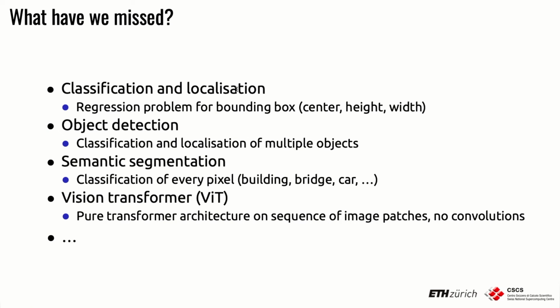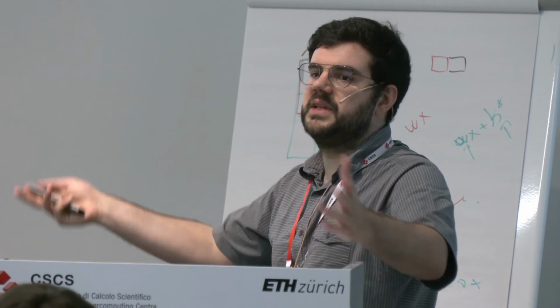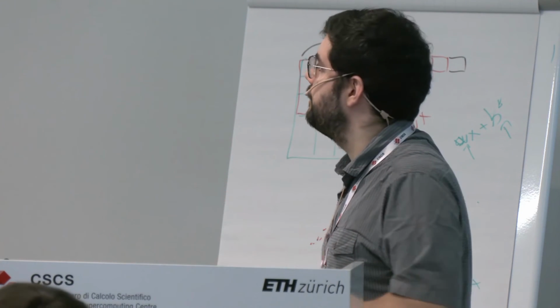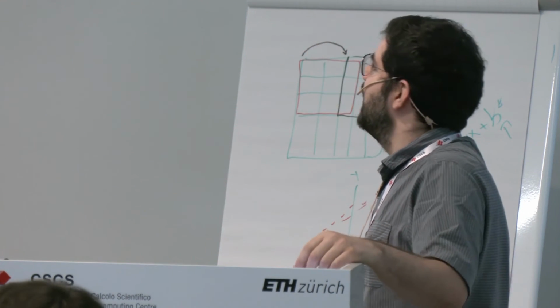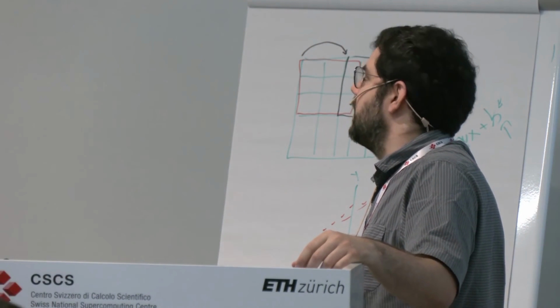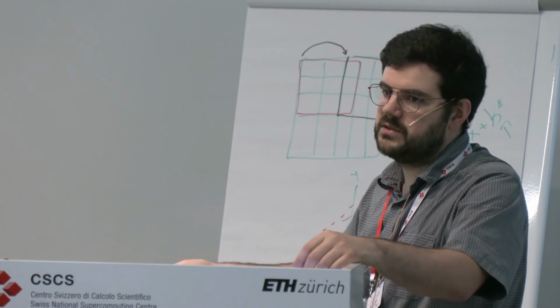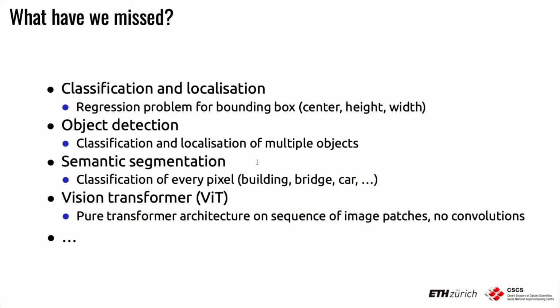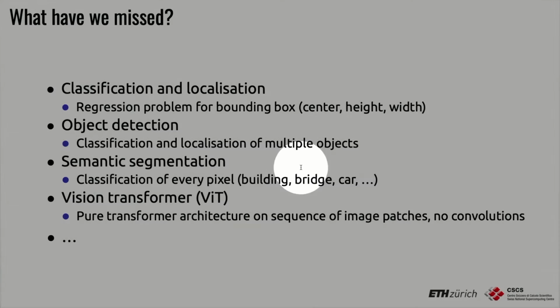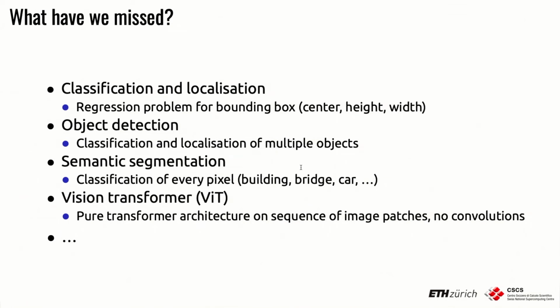For example, if you have an image from the camera of a self-driving car with a lot of pedestrians, you want to localize all the pedestrians, not just one, hopefully. There are specific architectures, also based on convolutional neural networks, but you have to do some more clever things than just a sequential model to classify and localize the objects.